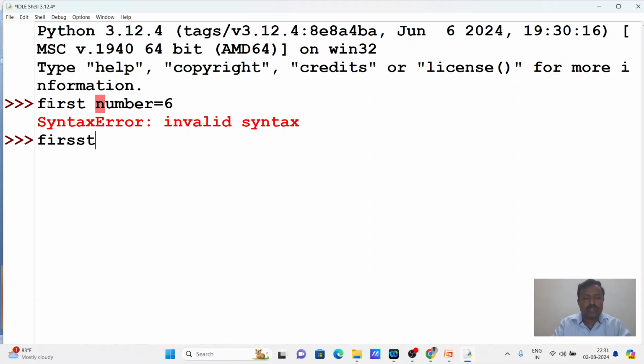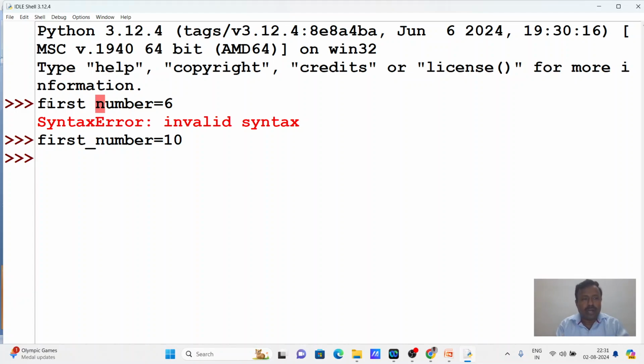So what I am going to do is first_number equal to 10. Now the starting letter is f, and the subsequent letters are from the valid character set. These are the examples for identifiers.